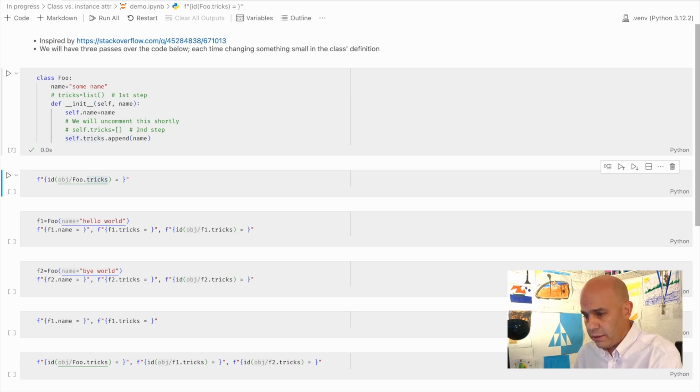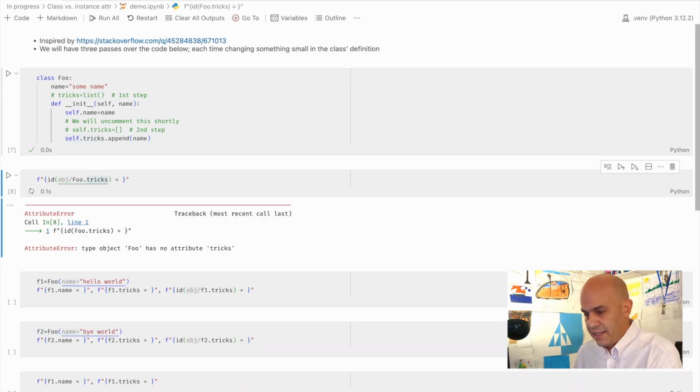I also look here at this foo.tricks. Let's check what it is, and I hope it's not a big surprise. We get an attribute error here because foo, the class, doesn't have the attribute tricks.